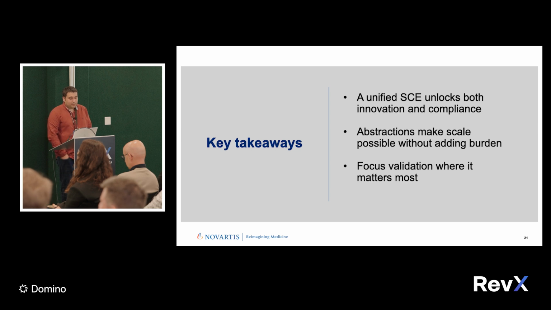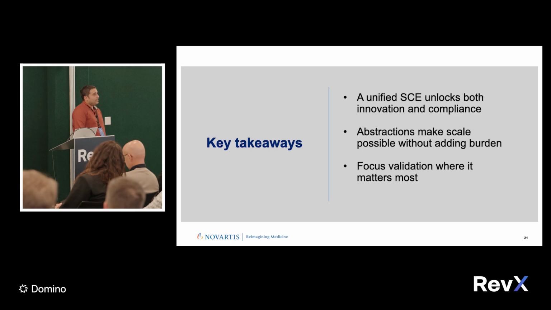So as some kind of summary, I think the unified SCE helps unlock innovation while still allowing compliance to be in place. Abstractions are the key things to make this happen. And I think it's really important to try and focus on what parts of the SCE we need that control for, and do we need to go through the process of full validations.